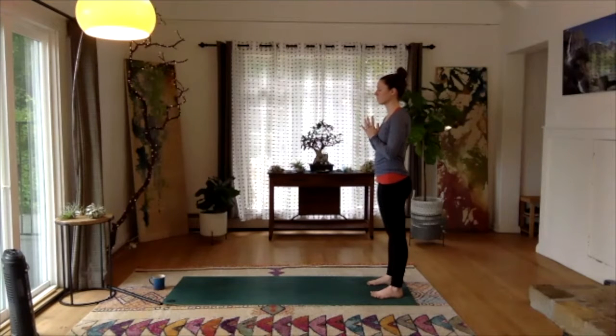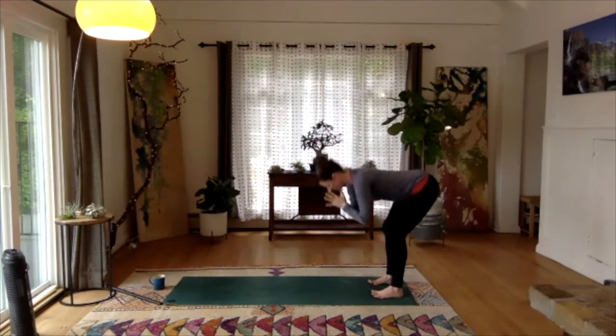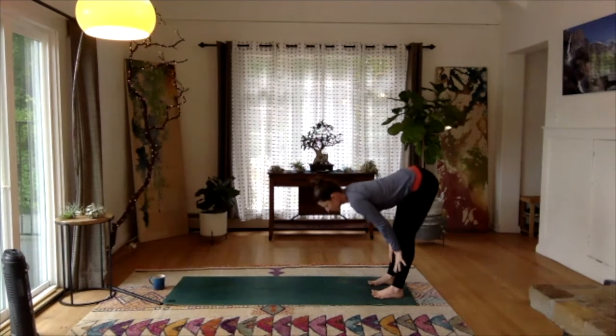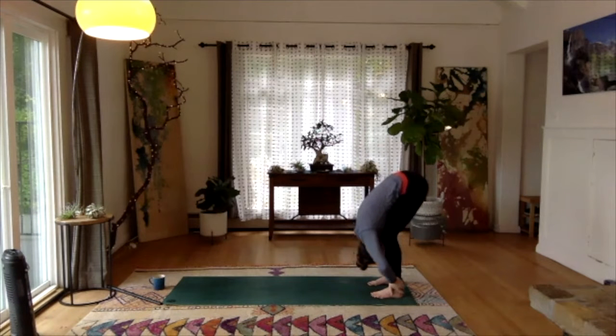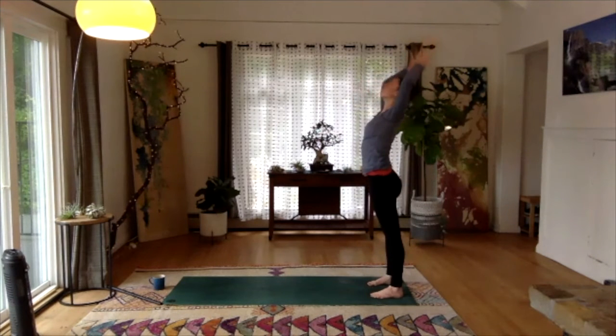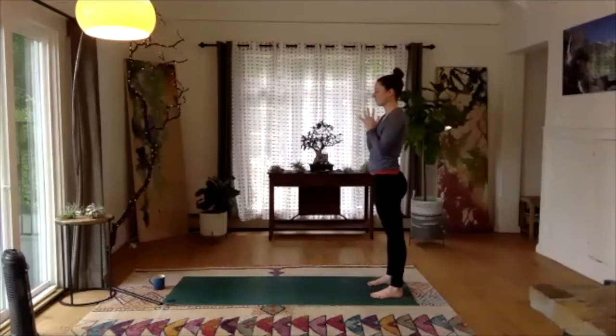Good. Inhale, reach your arms up. Exhale, forward fold. Inhale, halfway lift. Exhale and fold. Stand up, reach your arms really high up, a little higher this time. Seal the palms, exhale, samasthitihi.